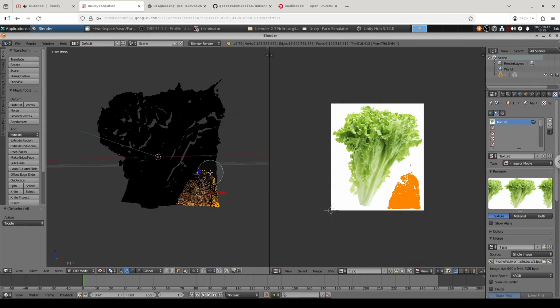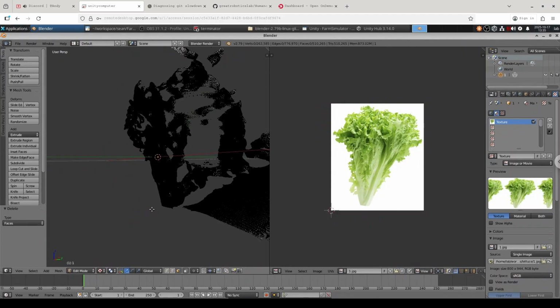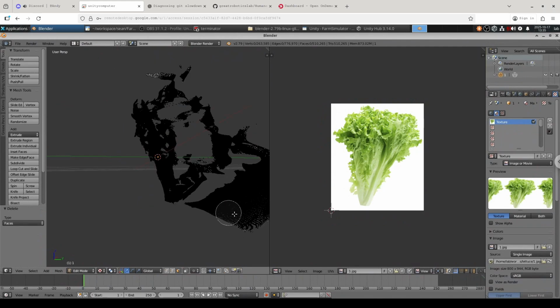So we'll essentially just want to cut out all the white parts or parts of the background so that just the crop remains. So when you're done, right click to get out of circle select and just do Delete Faces. And I don't know why there's still some remaining, but I'll go ahead and try it again.